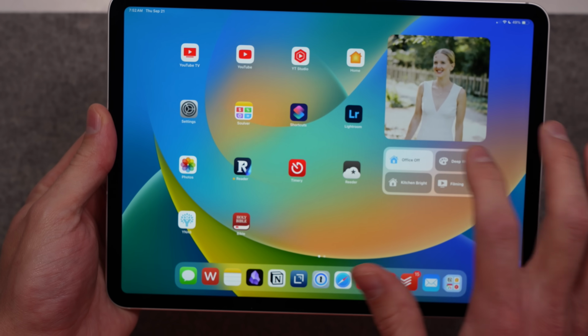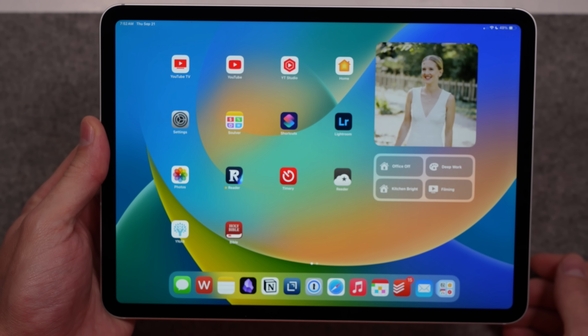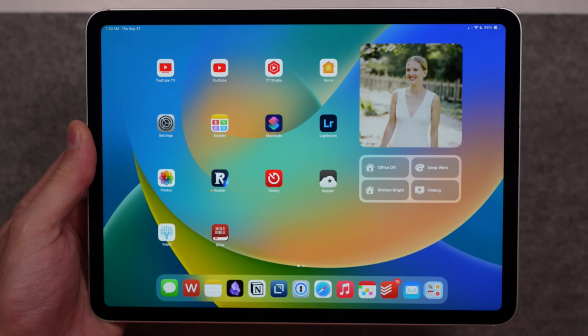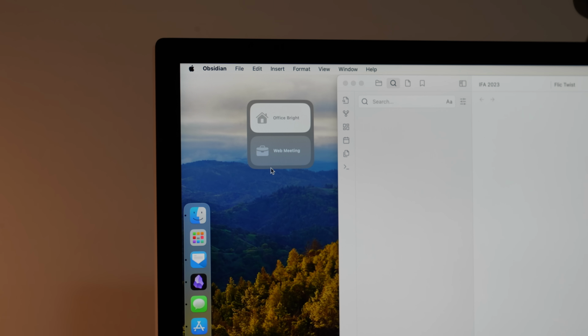I love a lot of Apple's attention to security and privacy, but this kind of thing just seems like a little bit overkill to me. I'd way rather have the ability of anybody to pick up that part of the iPad and adjust the home controls if I've decided to put them there on the lock screen, or at least have an option to enable that for certain widgets. Now, the place I like them more on my iPad is just anywhere on my home screen. And now with macOS, you can run these widgets on your desktop.